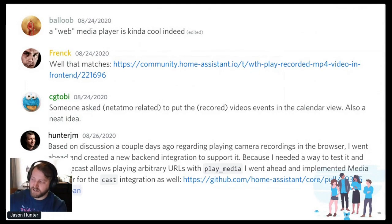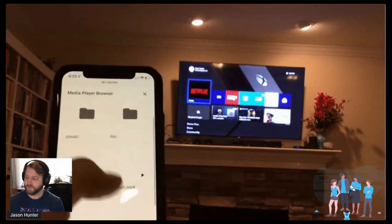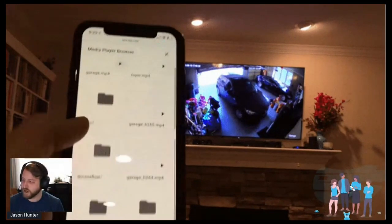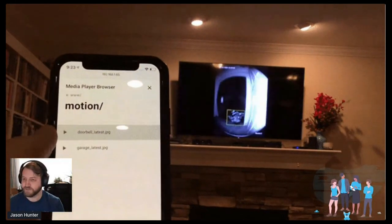Obviously, between 824 and 826, there's a lot of different messages going on here. Now, this was even less polished than the MVP that I recommended earlier when I was preaching break down your work in your pull requests. This was just a simple draft pull request. It was functioning, but very, very, very ugly. Like the code was awful. Perhaps most importantly, though, it worked, and I included a GIF. So this is just a pre-recorded clip from my garage camera, browsing locally on my Home Assistant device.